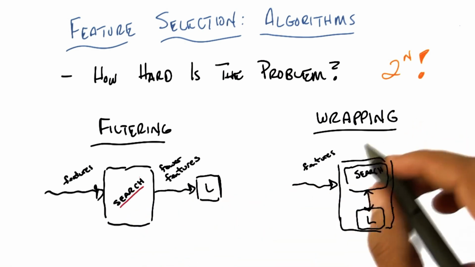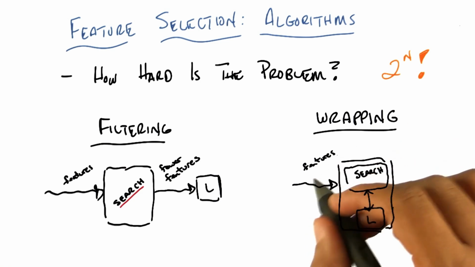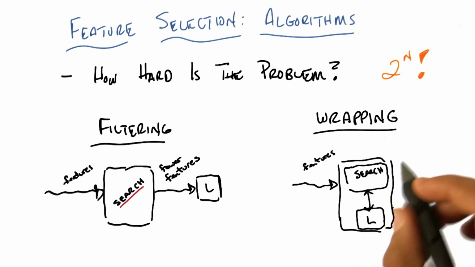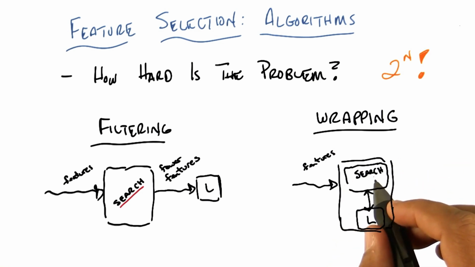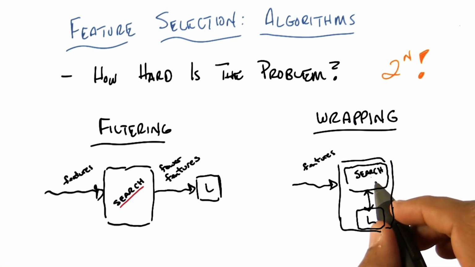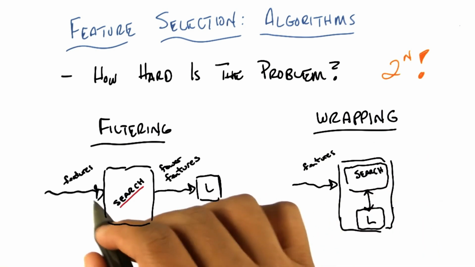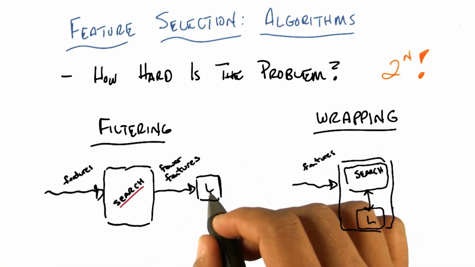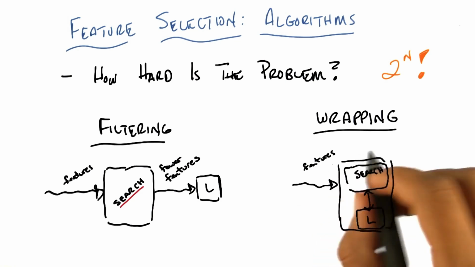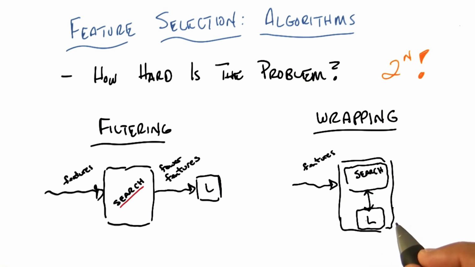By contrast, you could do what's called wrapping. In the wrapping approach, you take in your set of n features and run them into this little box that searches over a subset of features and asks the learning algorithm to do something with them. The learning algorithm reports how well it does, and the search uses that to update the new subset of features that it passes to the algorithm. This is called filtering because it is a process that filters the features before handing them to a learning algorithm. And this is called wrapping because the search for the features is wrapped around whatever your learning algorithm is. You see that? I think so.